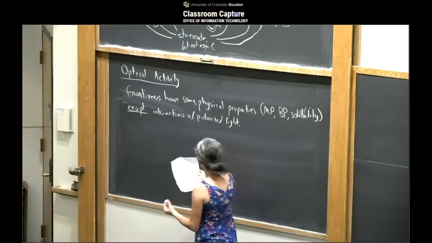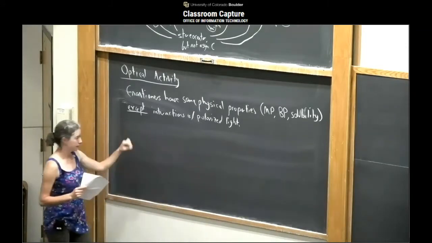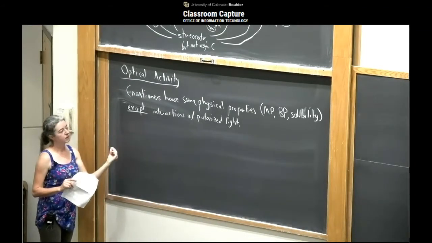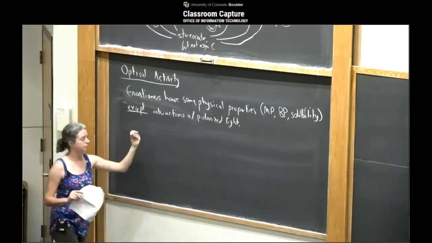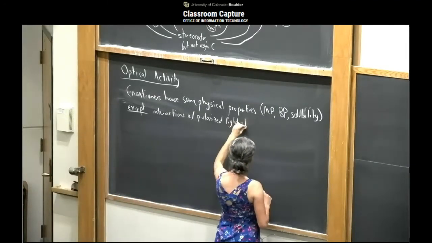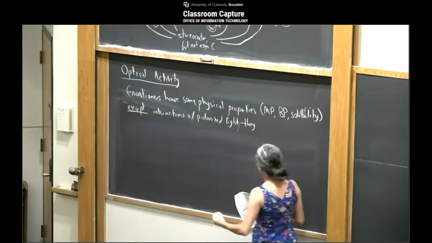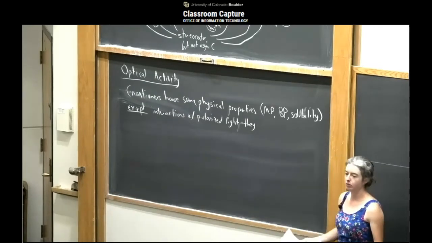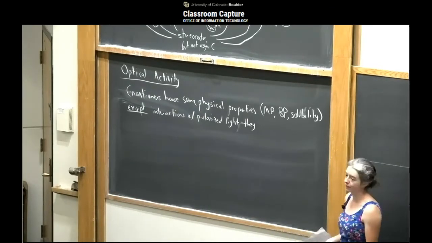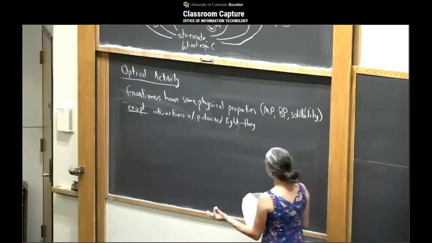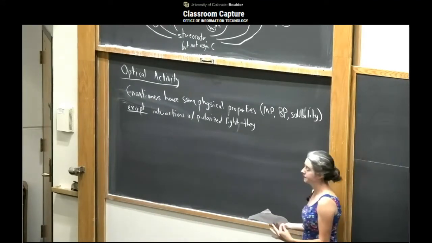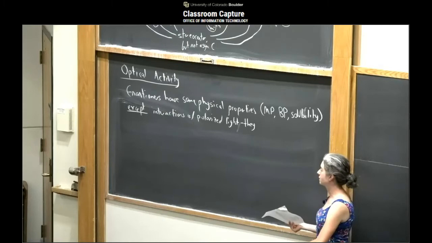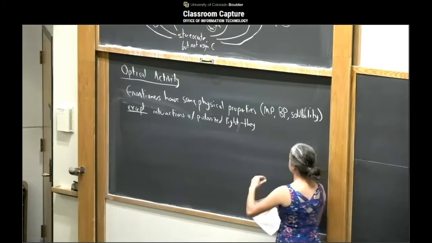Okay, so what this means is that if you have polarized light and you're shining it through a sample of one handedness of molecule versus the other, through one enantiomer versus the other, one enantiomer is going to rotate the light in one direction and the other is going to rotate it the other.